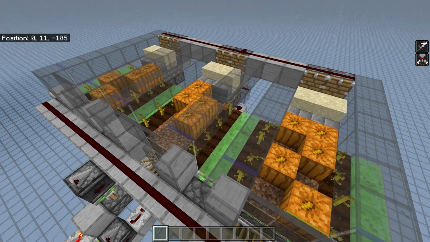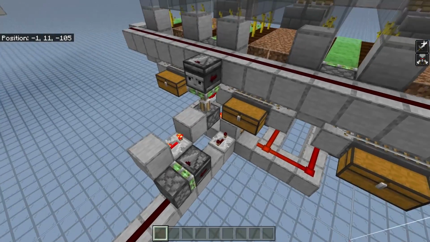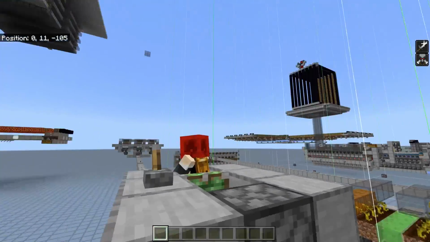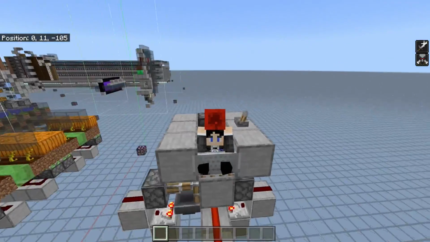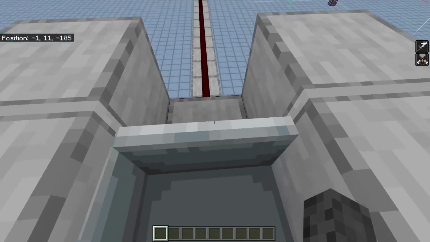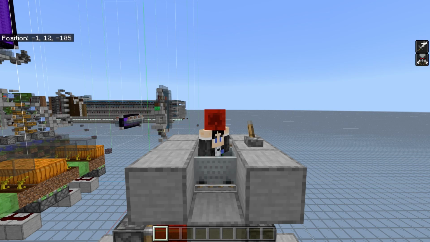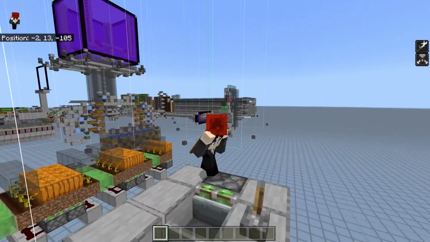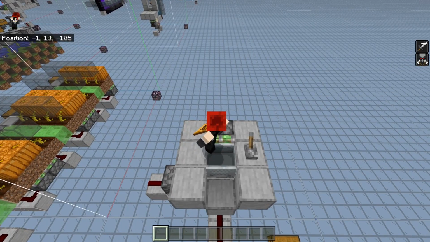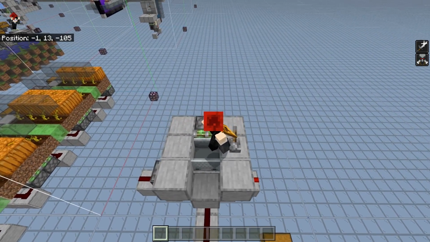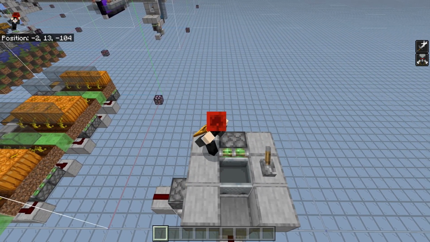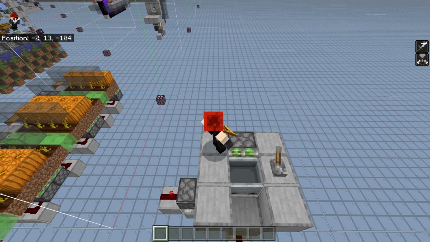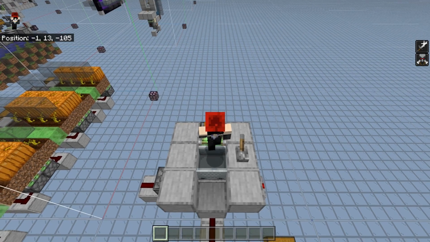Alright, so now that we got all the base mechanics laid out and you understand how this farm works, we can get to building this. Now, the first thing that you are going to want to do is go into my Discord server, the link is in the description, and get yourself a chunk border visualizer pack. Now, this pack will be in the channel called MC Resources, and if you already have such a chunk border visualizer pack, of course you don't have to join and get it there. You can use whatever chunk visualizer pack you want, but a download link to that is available in my Discord server.